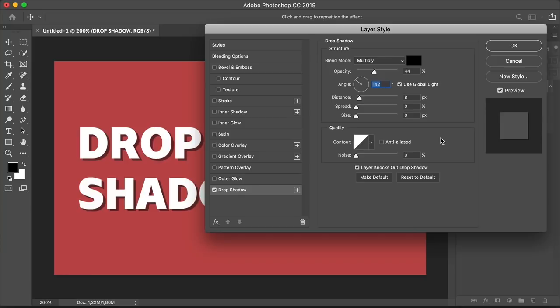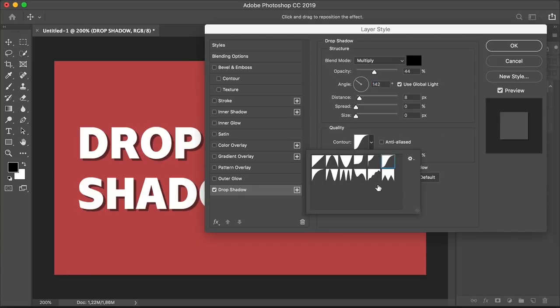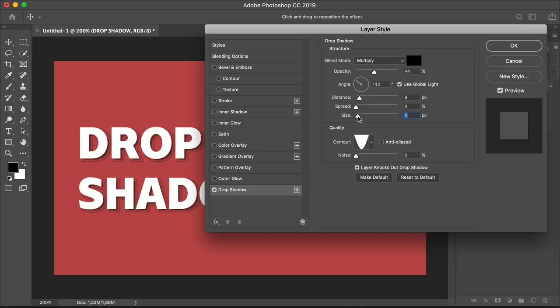And first up, we have contour. Contour determines the shape the shadow falls off. As a default, linear creates a regular shadow. The rest of the settings are useful when working with materials that have reflective surfaces, so that will be metals or glass. And these effects will depend a lot on the settings that we put on the structure section.